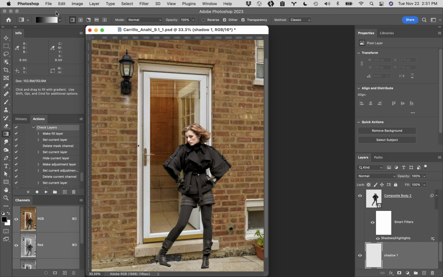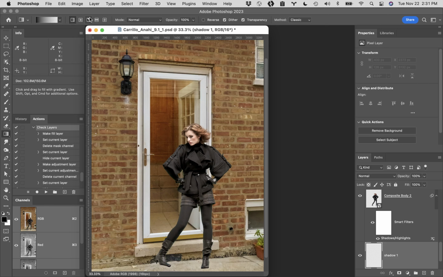In the type of gradient that's up at the top, you need to click on the drop-down menu and open up the Basics folder of gradients and pick this one that's in the middle, which is foreground color to transparency. So that's why you see this black corner going to the checkerboard. That's foreground to transparency.